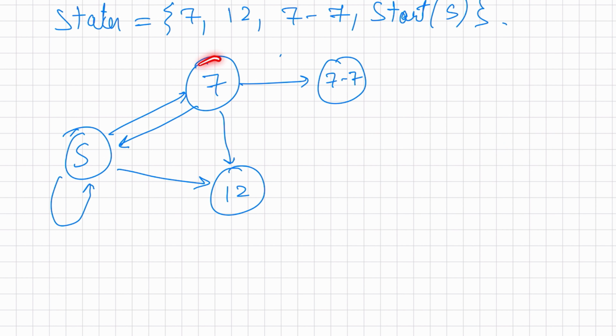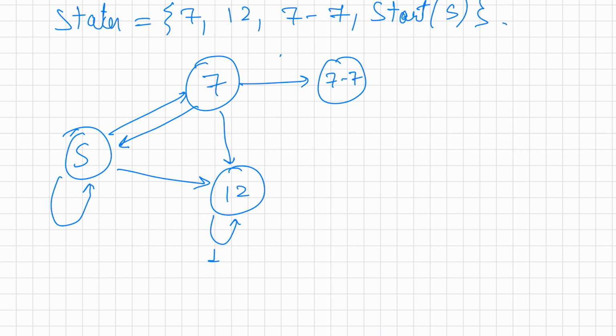So from 7, we have covered all possibilities. We have covered the starting state, we have covered this state, and we have covered this state as well. All right, now let's talk about state 12. In state 12, the bet player A made was that they get a 12, and they essentially got a 12, right? So they have won the game. From this state it is nowhere possible to go because player A has won. And I can say the probability that if you reach state 12 you stay there is actually 1, because it's an absorption state. Again, you have to understand this was the bet which player A made, and they have been successful. Why? Because they reached this point here. That's the only way you can reach the state.